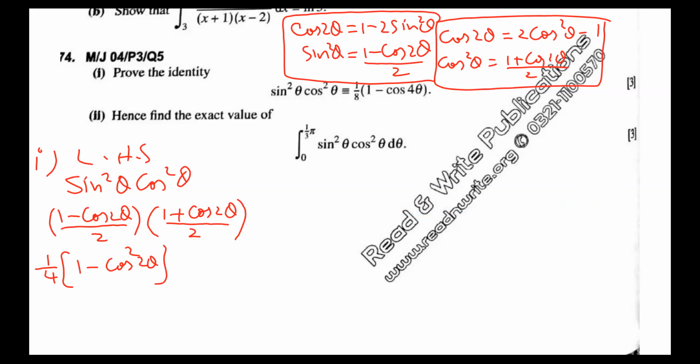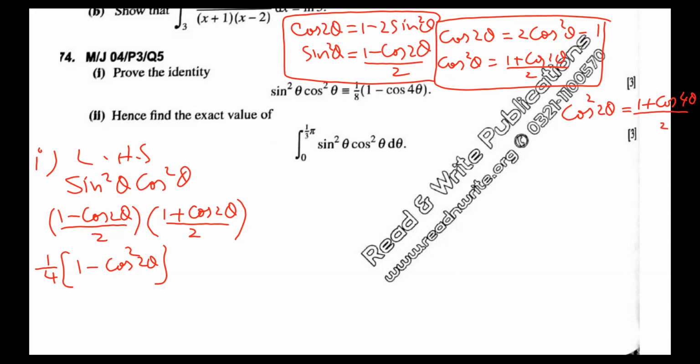Now again, I need a value of cos square, but this time here is a single theta, but here I need double theta. What to do? The same formula I will use here, but what is the connection between them? When I use this formula, here theta, here it becomes double theta. It means if I have cos square 2 theta, what will happen? 1 plus cos 4 theta divided by 2.